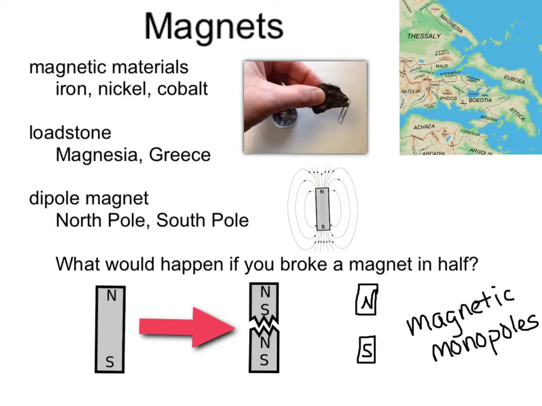In other words, when you break a magnet in half, you don't get one end that's only a north pole and the other end that's only a south pole. These would be called magnetic monopoles. And currently we don't see these naturally existing in nature. But it's theorized that in the very early universe, right after the Big Bang, that magnetic monopoles did exist.